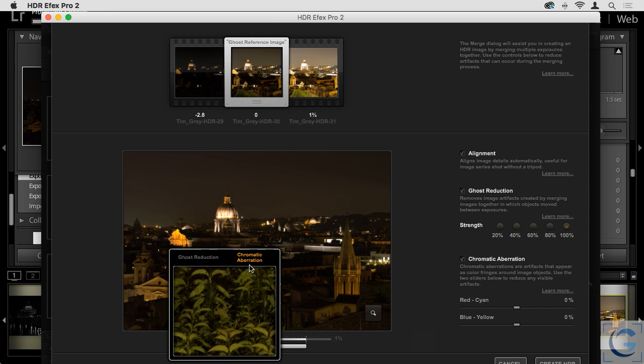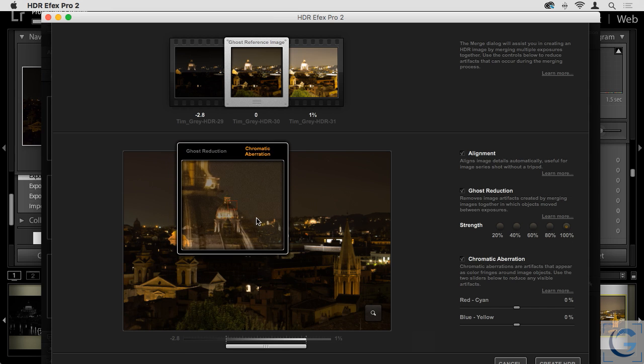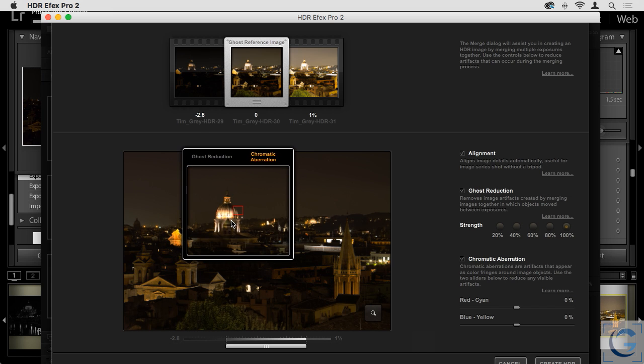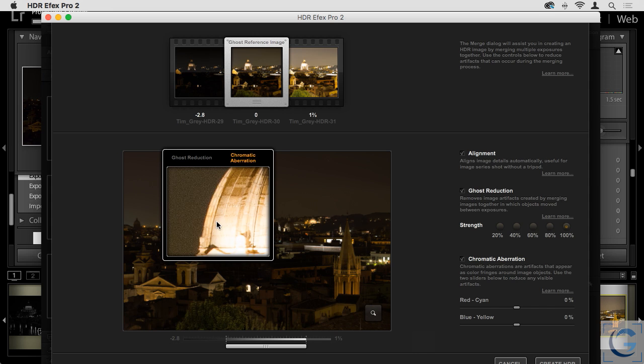Then let's take a look at chromatic aberration. That really just gives me a smaller view, a closer view, a stronger zoom setting, and I can look closely. What I want to do is look at high contrast areas of the image and see if there's any chromatic aberration, and if so, make sure that my chromatic aberration checkbox is turned on, and then adjust my slider values. So let me go ahead and just take these to an extreme value, maybe something like that. So you can see now this sort of pinkish halo on the outside. You might be able to make out a kind of greenish yellow halo a little bit further in. If we shift that over in this direction, things get a little more purple. That's what we're trying to avoid.